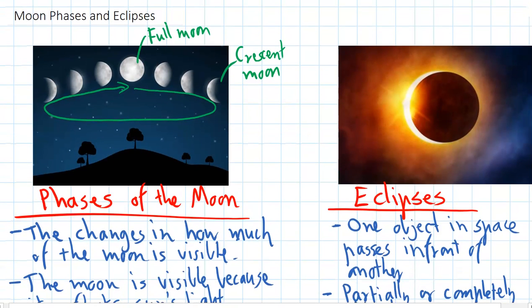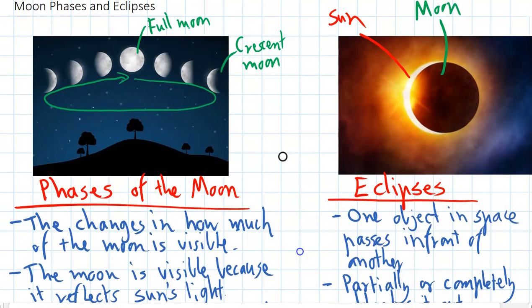Alright, so here's an example of an eclipse, and this is called a solar eclipse. So at the back here is the sun, and in this eclipse, the moon has passed right over, it's passed in front of the sun, so that you can't see much of the sun anymore. So the moon has passed through space so that it's exactly between us and the sun, and so it's blocking out most of the sun. There are other types of eclipses too, and we'll learn more about those in later levels.